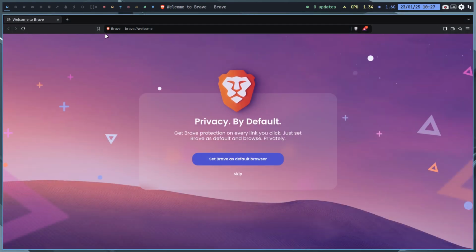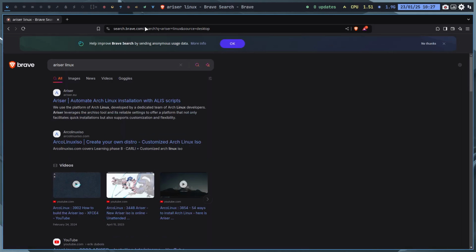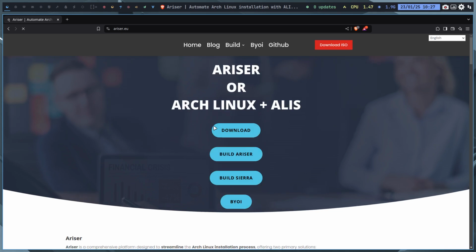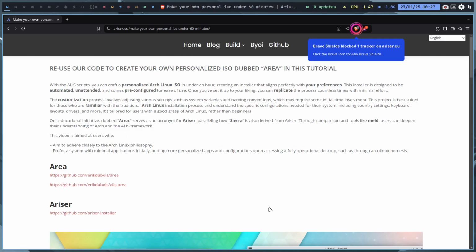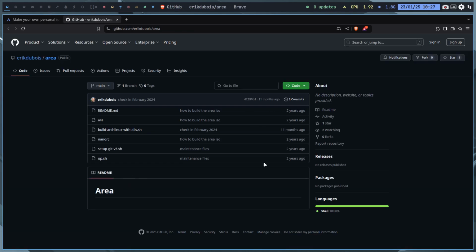I wanted to go to ARISER, so let's see what the system finds. You probably have to mention Linux to it. ARISER automates ArcoLinux installation with Alice scripts. So you can download, you can build your own ISO, and that's what I've written down. I have to check after 6 months or so, and let's see, 2 years ago, 11 months ago already.